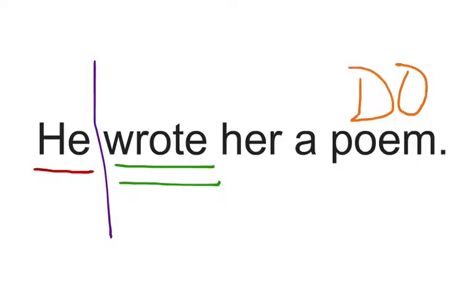So you're going to put direct object above that. Right, so it's going to be a noun, but it's not the subject because he was the subject. So he wrote a poem. Then to find the indirect object, you ask yourself, to whom or for whom. So he obviously, in this case, wrote the poem for her. So her becomes our indirect object.